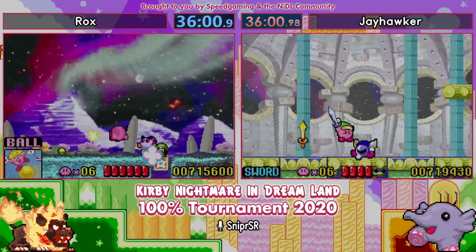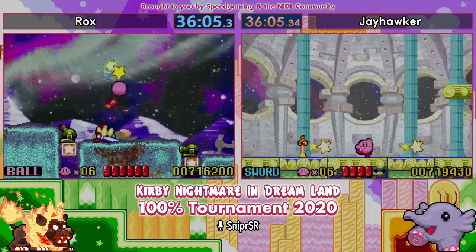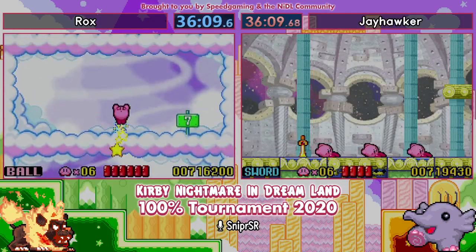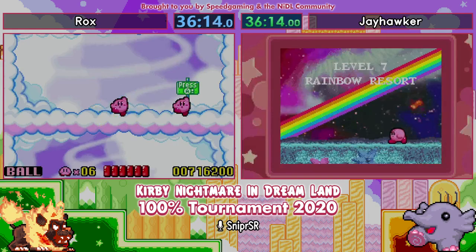Now Rock's nailing the ball mix. The reason why we want ball is because ball's very strong and we want to use it about... Literally nobody knows that MK. Rock's giving us the chat spoilers.